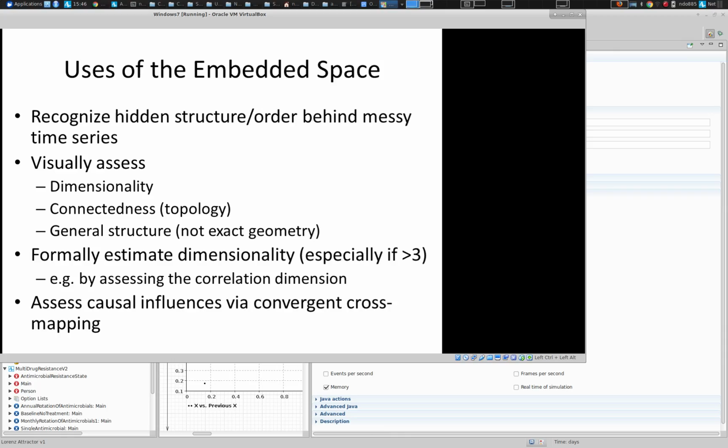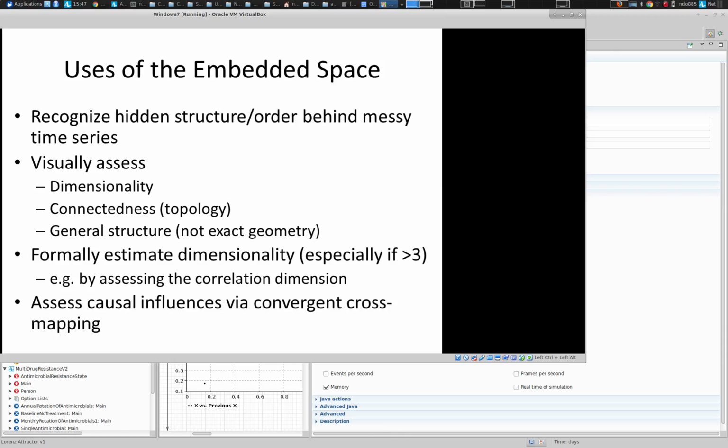It can also give you a sense of what can lead to what. The fact that you never reach a certain point within the system may be quite obvious from the time series, and the general structure may be evident. By formally estimating the dimensionality here, we can get some sense of the model complexity that is needed for it, and there's a technique called correlation dimension that allows us to do this.